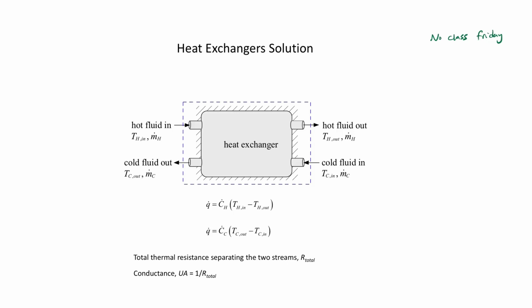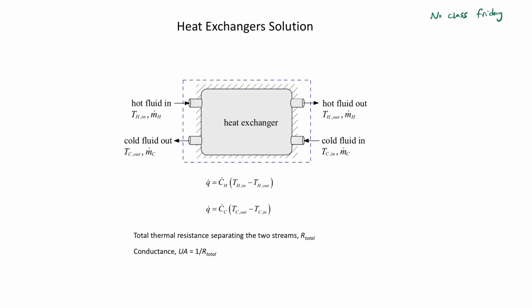Okay, so here's our energy balance on our heat exchanger. This is something we talked about last time. Usually we know that there's some fluid at TH coming into our heat exchanger, and some fluid at TC coming in. And then we probably know something about the mass flows of those. What we don't know is how much heat is actually transferred across the boundary of the wall.